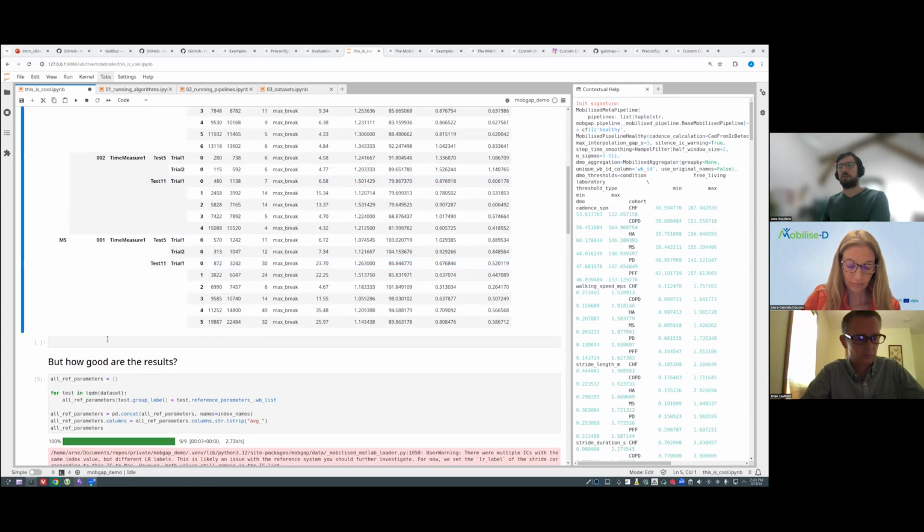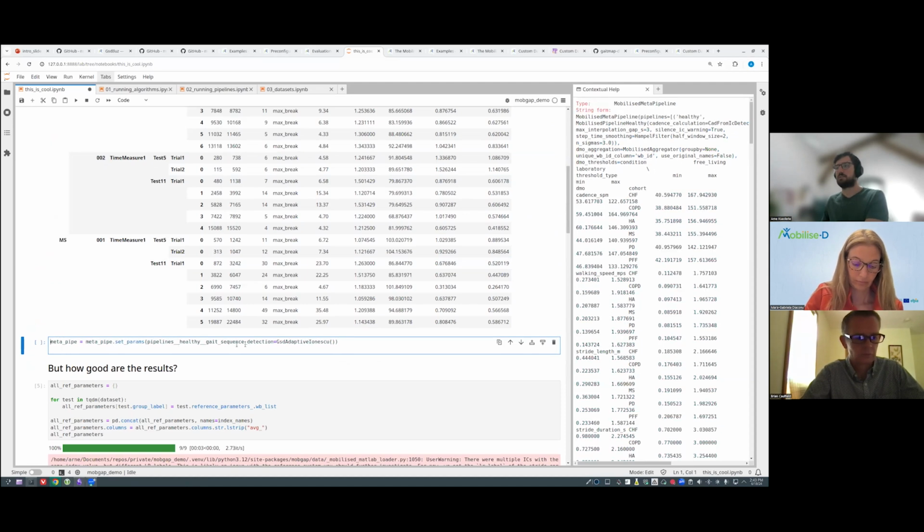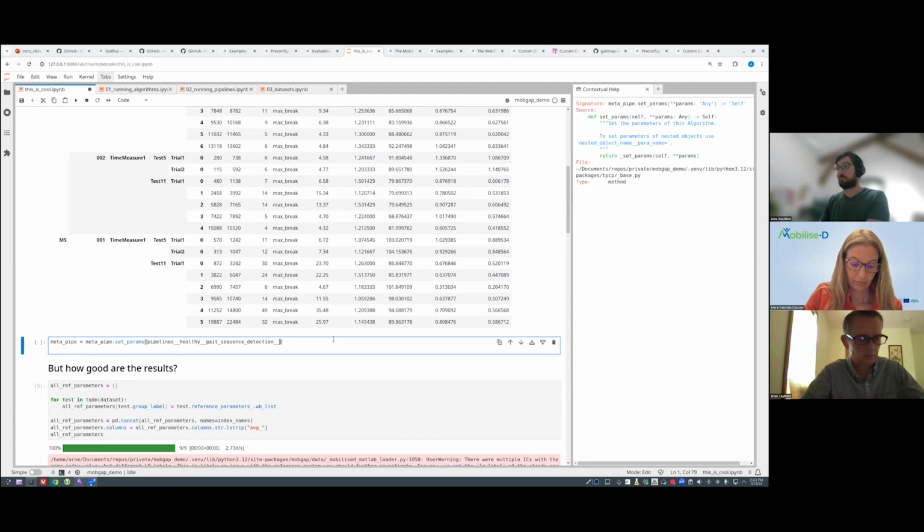We can basically deeply configure the nested objects. Like we could go in here and do min, what was it? GS length, I don't remember, seconds, and set that to 10 seconds, right? So we could deeply modify parameters.